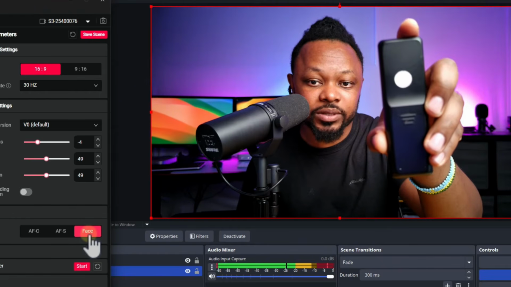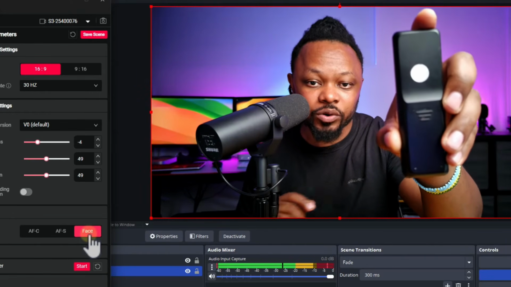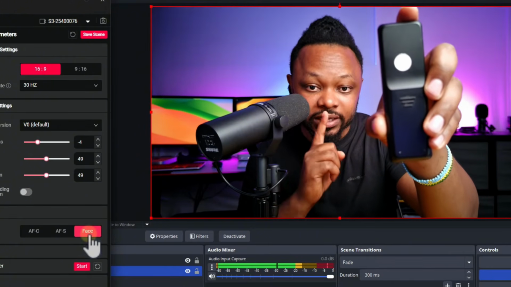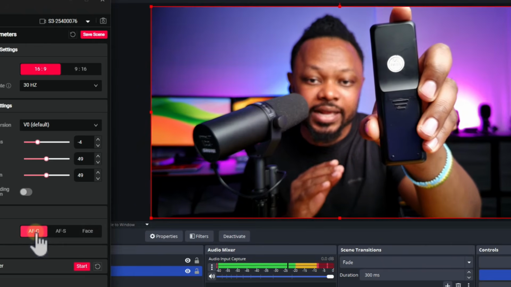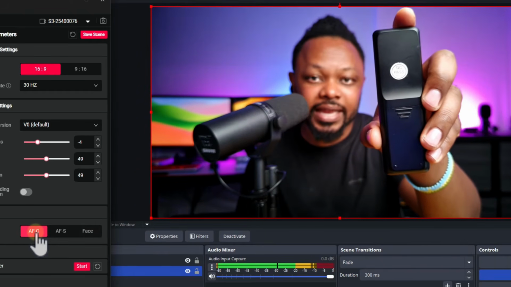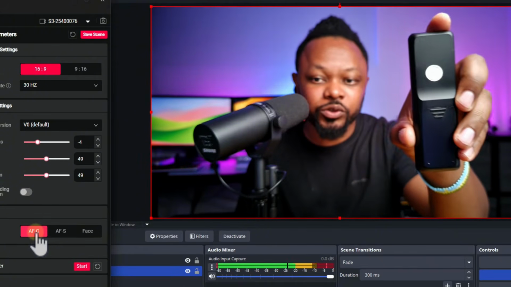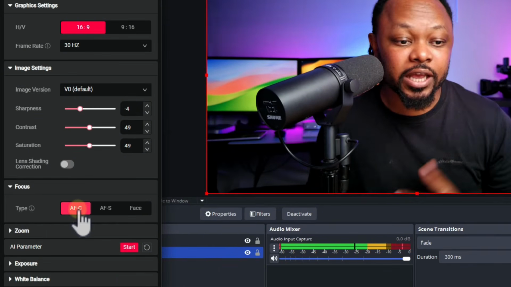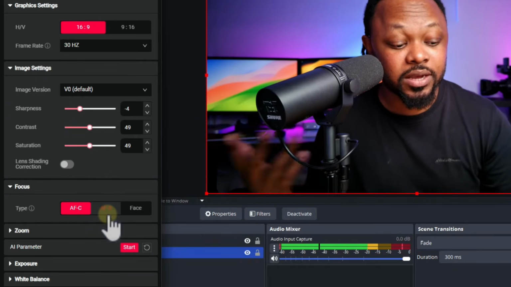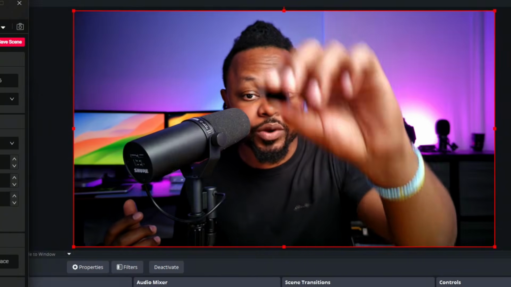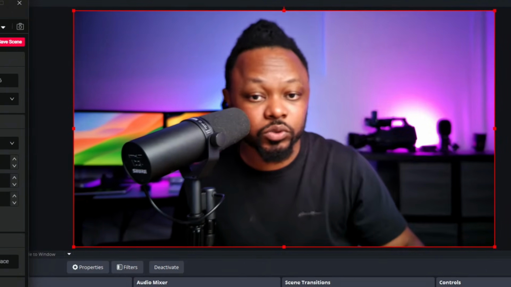So you can see if I do this on the side, if I don't hide my face, it's not focusing on this remote, right? It's because I set it to only track my face. However, if I turn that off, you can see that automatically, as I do something in front of the lens, it's going to focus on that, right? So depending on what you're trying to do, you can choose any setting that you want. Personally, I think the first one seems to work well. It will still keep your face in focus, but if you have something that you want to show on screen as a product showcase, it will still look good.